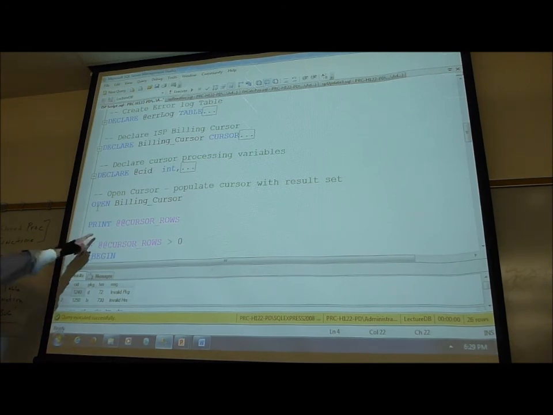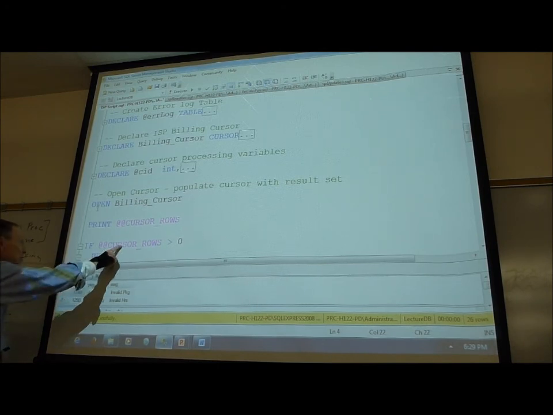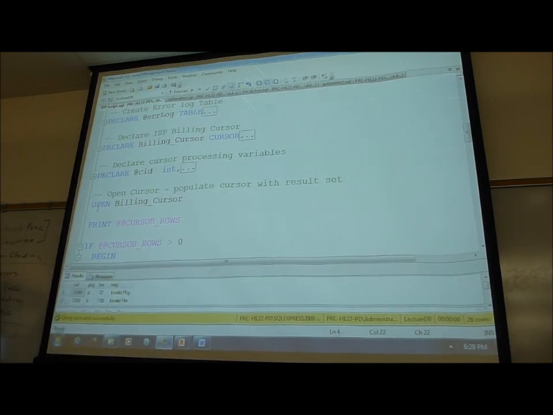And then right after that, I like to print that out, see how many rows did I have. When a cursor is populated, this global variable gets populated with that result. So that gives you a feel for what that is. The only time you'll really use it is if it turns out that you made a bad query or something, then it'll show up 0 and no processing takes place. And you know, no problem.